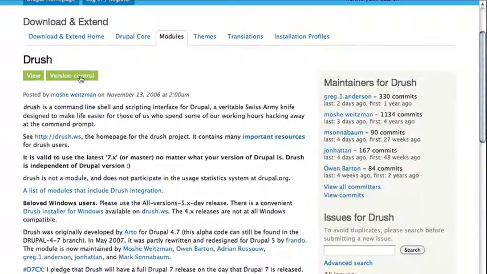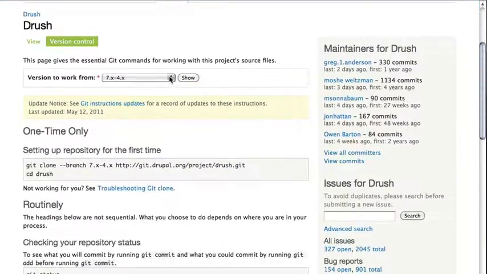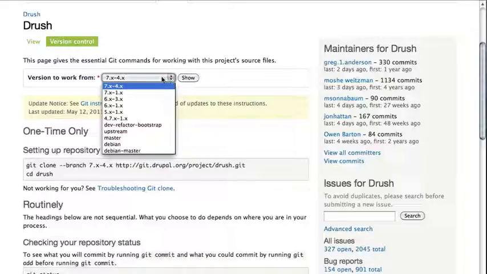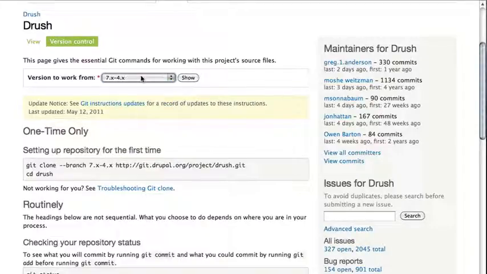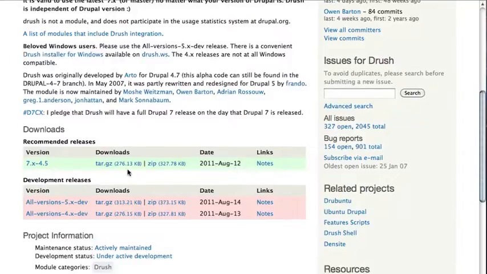The other way that you can get a download of Drush is if you click on the version control tab on the project page, there's information on how to pick your version. And again, I'll just show you the normal version that you should get. You'll see that there's a command for you. You can just copy and paste this git command. You need to have git installed on your computer for this to work, but if you do, it's a really quick, simple way to get a copy.